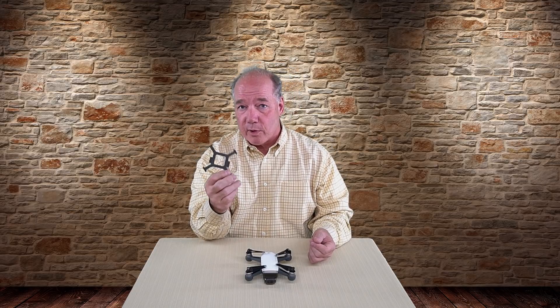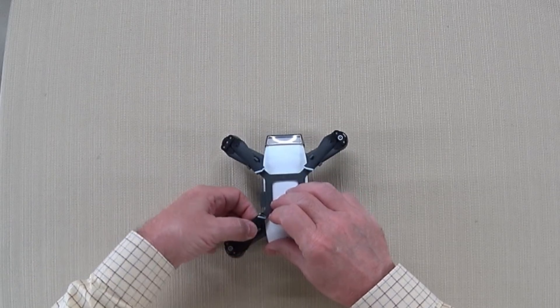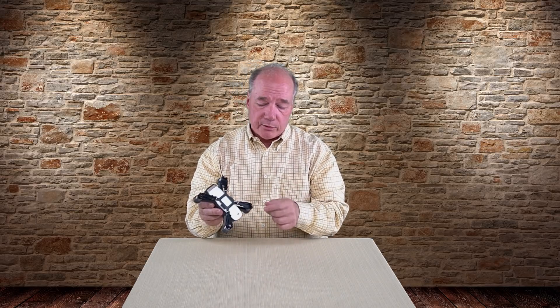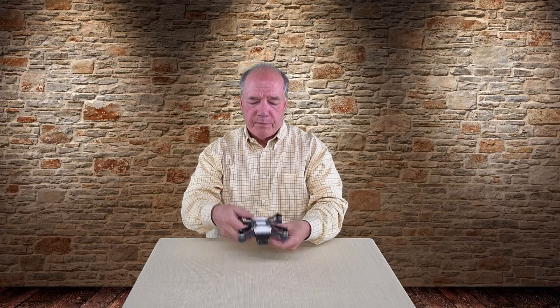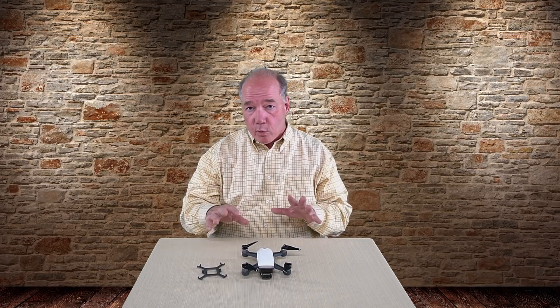It's a really simple but incredibly effective device. You clip it on top of the Spark into the exhaust vent holes, then spin the propellers around so they lock into a channel on each of the four corners. Once locked in, they're in there for good — it takes about 10 seconds to put on. What's different about this one from others I tried is it has fingers that extend over top of the propellers, so they won't pop out during transport. When I'm ready to fly I just reverse the procedure — push down gently on the arms and spin the props out. For my money, this is a really inexpensive accessory that's incredibly effective at protecting those propellers.